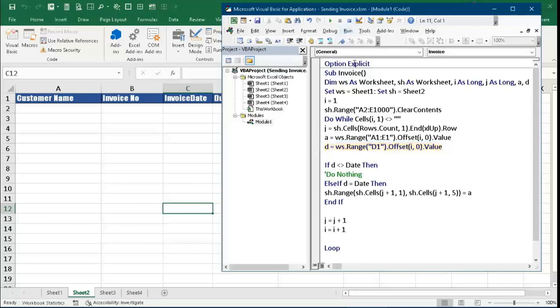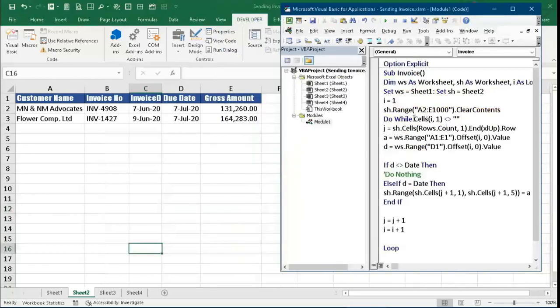So let us press F8 again. Continue pressing F8. So there's something missing there.